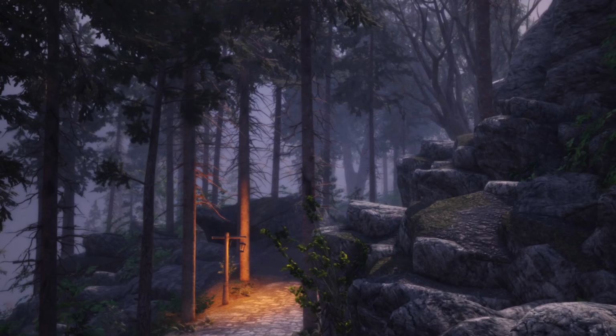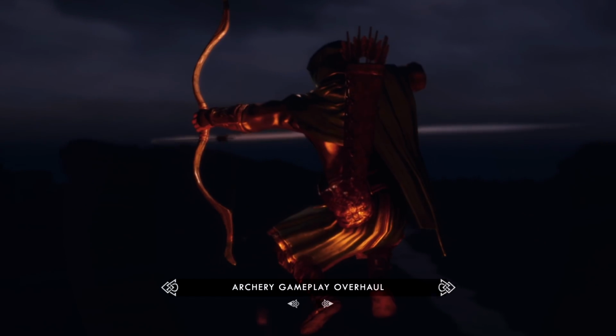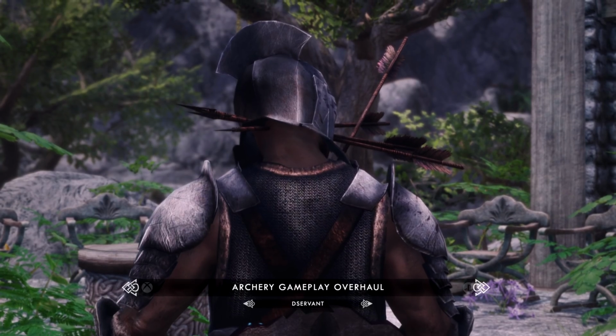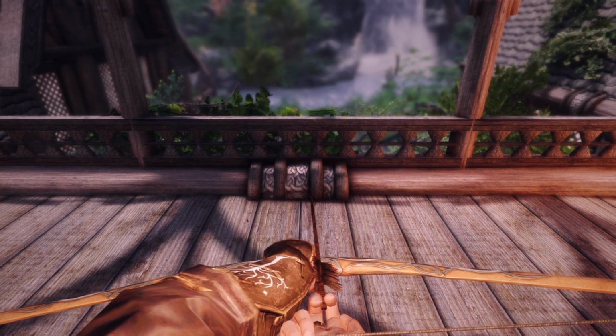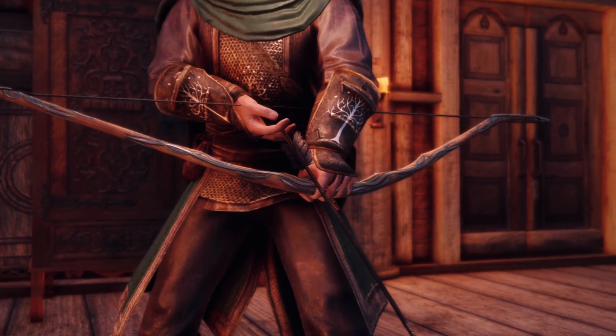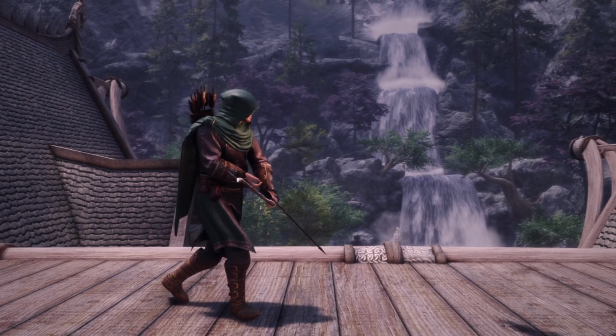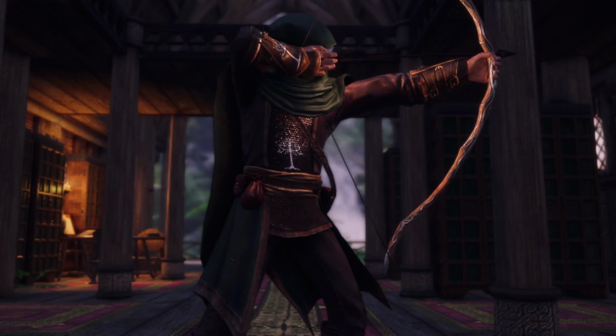But the next mod we're going to look at is Archery Gameplay Overhaul, a mod which overhauls archery in a pretty significant way. Firstly, there are completely new animations for both first and third person with knocked arrows instead of the free-handed technique in vanilla. And all the animations apply to walking, running, sprinting, equipping, and firing.